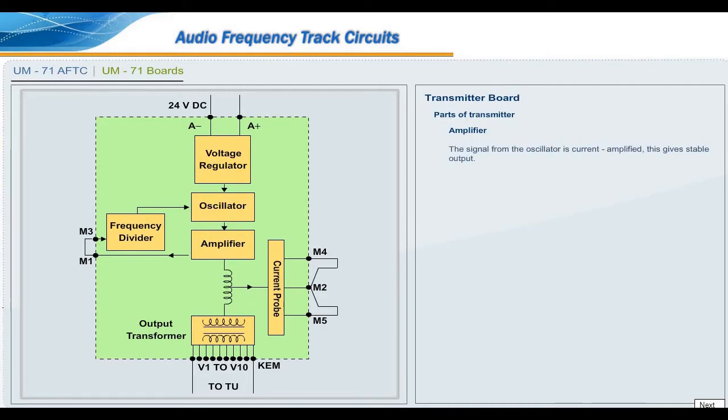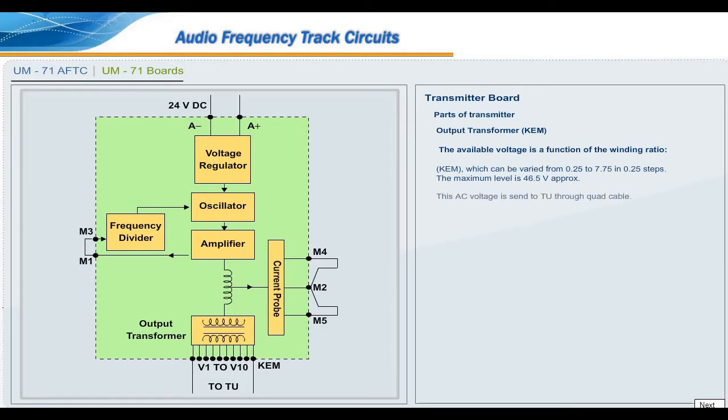Amplifier. The signal from the oscillator is current amplified. This gives stable output. Current regulator. The signal from the transmitter is output at two possible power levels: 10 watt approximately at low power LP, 20 watt at high power HP, with jumpers set across terminals M2, M4, M5. Output transformer KEM. The available voltage is a function of the winding ratio KEM, which can be varied from 0.25 to 7.75 in 0.25 steps. The maximum level is 46.5 volt approximately. This AC voltage is sent to TU through quad cable.